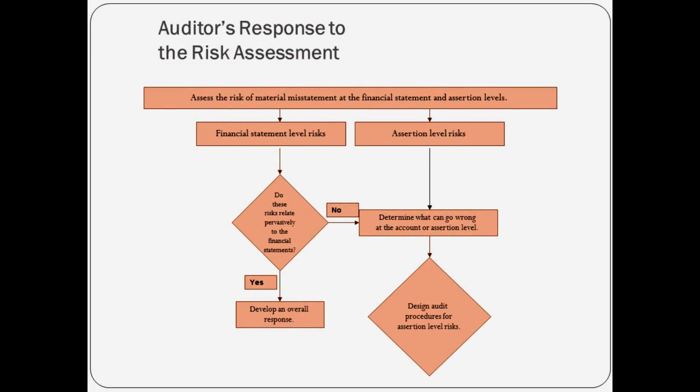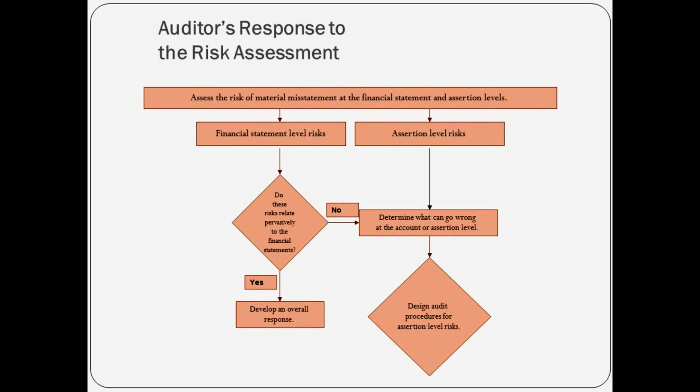So the financial statement level risk, and look at whether or not these risks relate pervasively throughout the financial statements, because if they do, you want to develop an overall risk plan. So that means it's a pervasive problem. It doesn't matter what the assertion level is. If the answer is no, you determine what can go wrong at the account or assertion level. And that's a part of what goes on as well in this brainstorming session via SAS 99. It's for everyone to kind of get together. And remember, we audit in cycles. So we look at the revenue process, the expenditure process, and the assertions related to each of those.